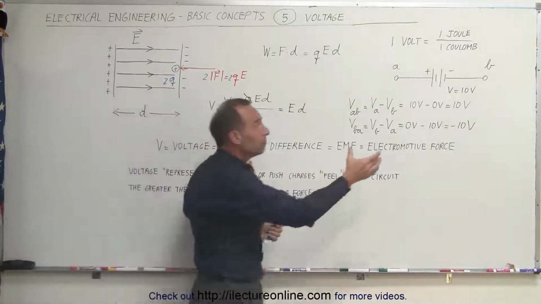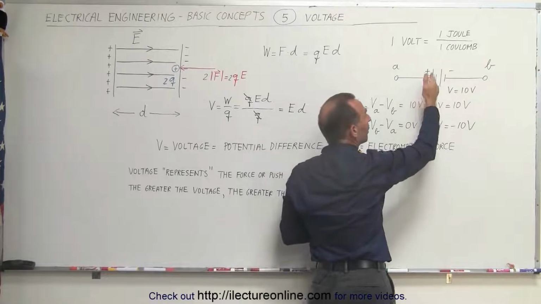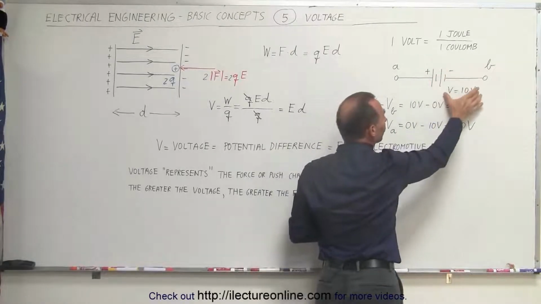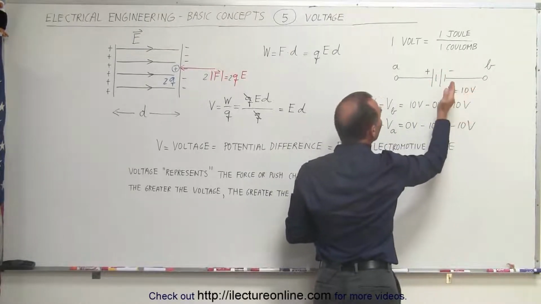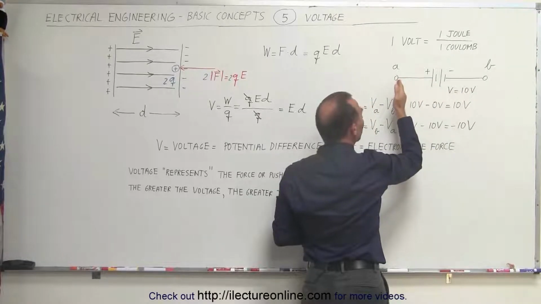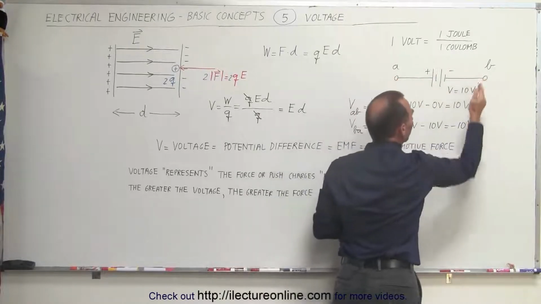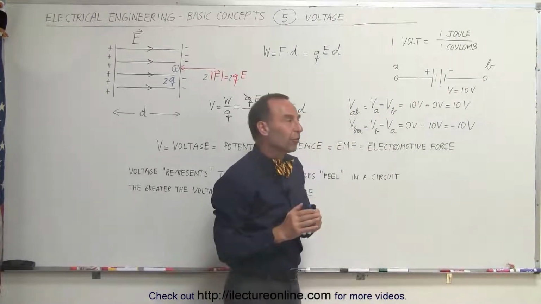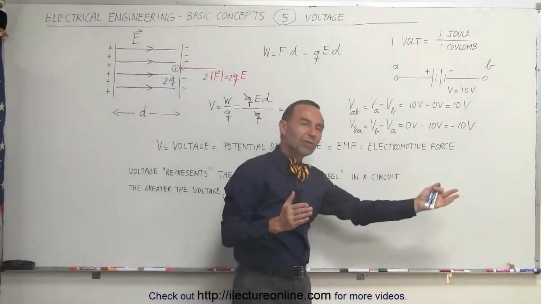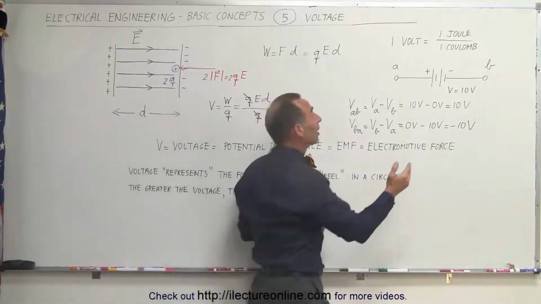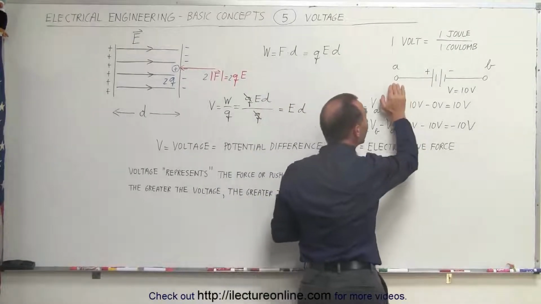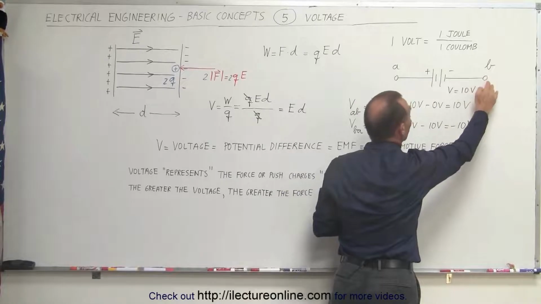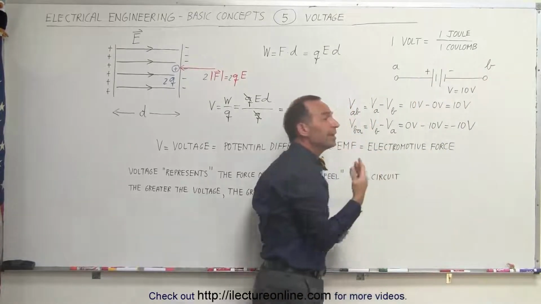If we have a battery, and we have a positive end of the battery, and we have a negative end of the battery, and the volts across the battery is 10 volts, we can say that the voltage at A is 10 volts higher than the voltage at B. So sometimes we talk about potential difference or voltage difference. It is how much more volts we have on one side compared to the other side. In this case, A is 10 volts higher than B. B could be 100 volts, then A would be at 110 volts.